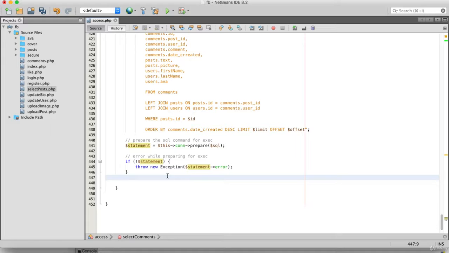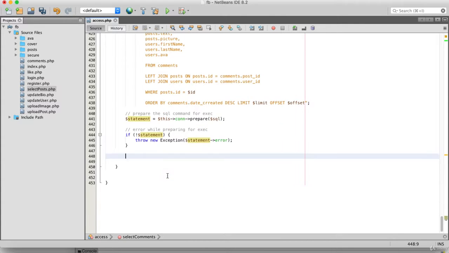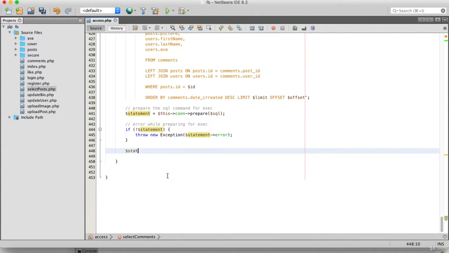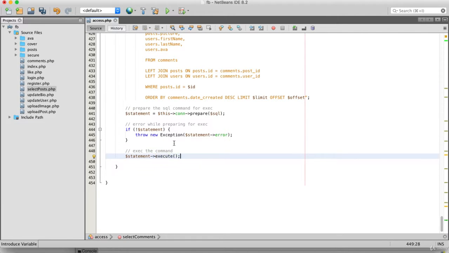Okay, great. So now we will execute the SQL command. Statement equals to executed. And now we'll try to get the results from this execution. Execute the command.